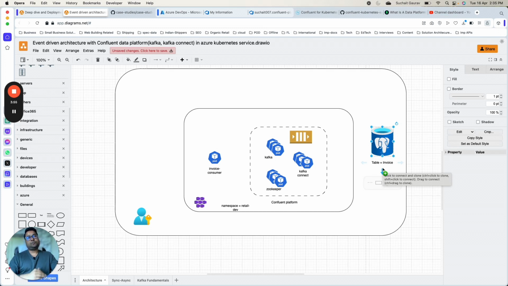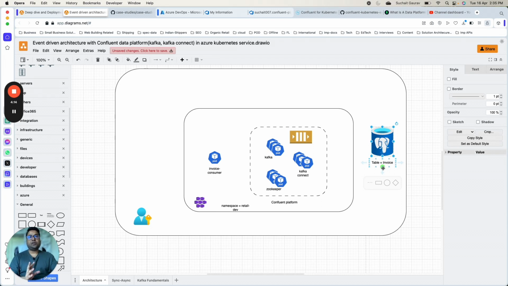Alright, so there could be one way, right? You write a listener or you write a job which will go to the database, try detecting all the new invoices written, and then start consuming all those things, etc. That is making the whole system complicated.